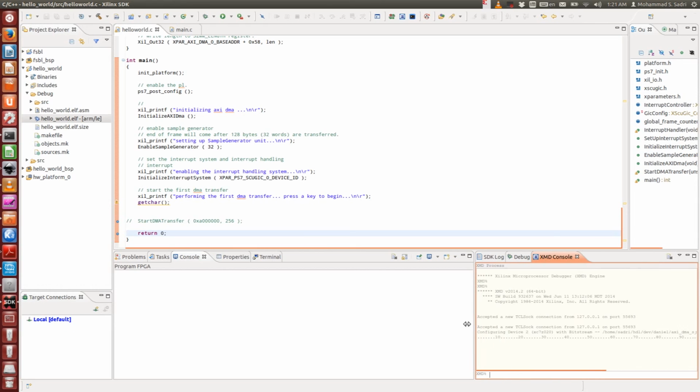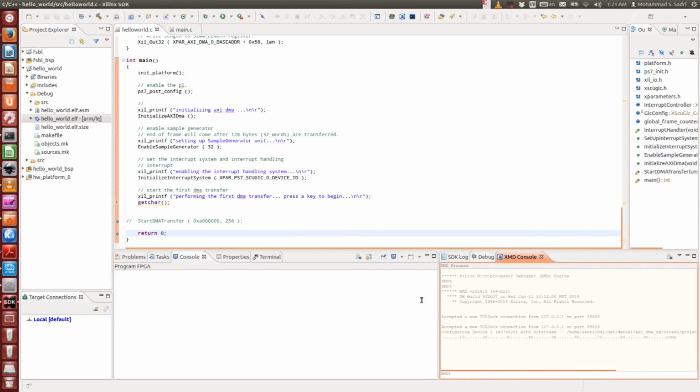When you say Program FPGA, the software development kit environment calls XMD, and through XMD it programs the FPGA. So it looks like I'm running XMD, and through XMD I'm programming the FPGA. Basically, what I showed you in the previous video and what we are doing here through this graphical user interface are completely similar. So this was the first step.